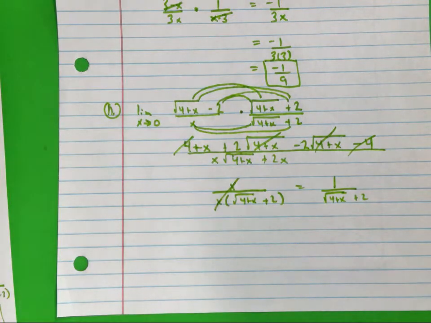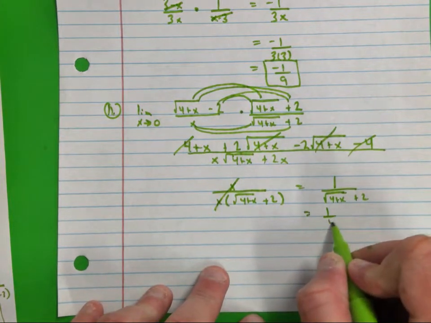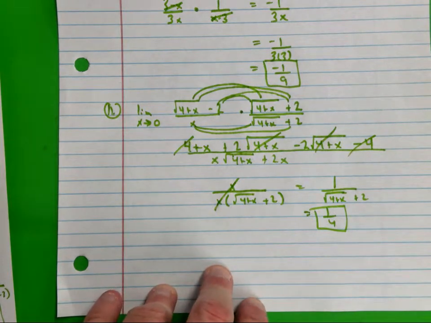Now let's try it again. Plug 0 in. What's 4 plus 0? Oh, Shay, you're about to get a special math award. 4 plus 0 is? 4. Square root of 4 is? 2. 2 plus 2 is? 4. 1/4. That means as x goes to 0, this function is approaching what value? 1/4. Yeah, I got lost. Oh, did you find it all there? Okay, good. Alright. So that equals 1/4. Do you understand the significance of that answer right there?